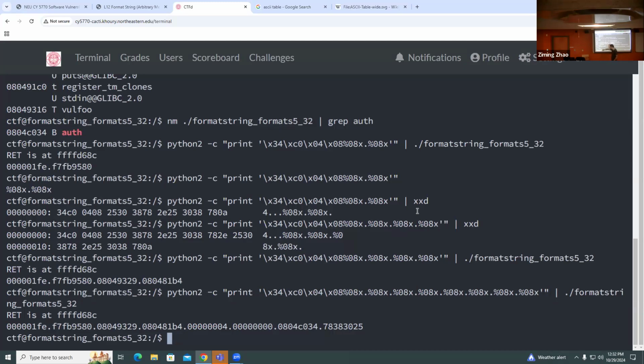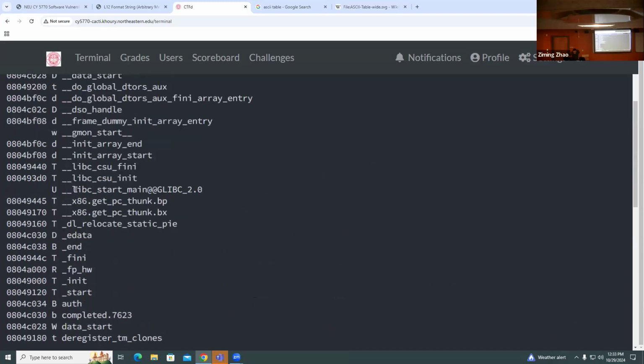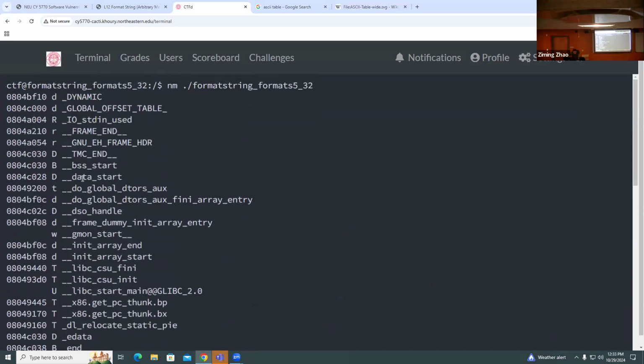So this could be the return address of printf, which is in the main function. So this one is in the middle of 0x...329.